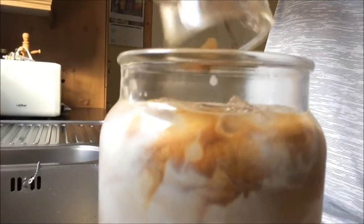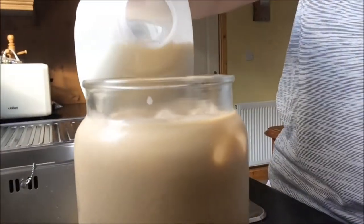Yum. Yummy. Make sure you get every drop out, every drop. I'm gonna put in just a little bit more milk, just because. Yummy. Are you excited? Because I am.